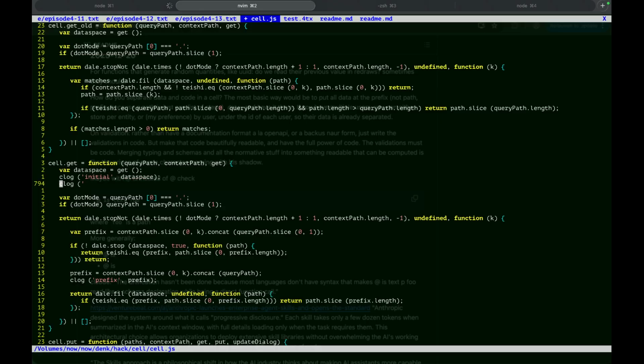Initial, just the data space, path, context path.